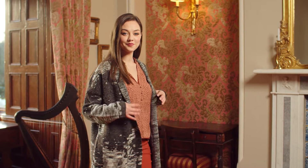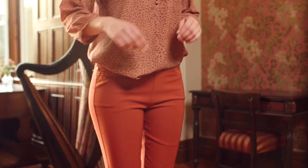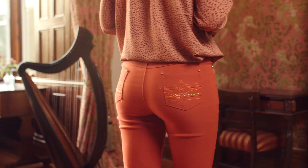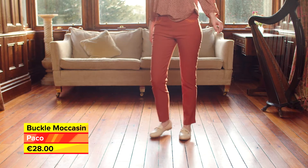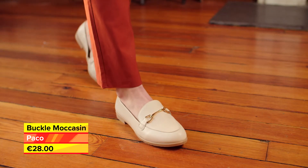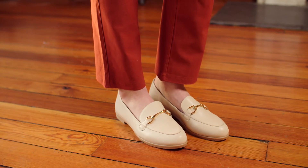Inside, Asheen is wearing the bronze and gold tones of late autumn with this elegant animal print frill top in sizes 12 to 20, which we've colour coordinated with these statement terracotta trousers with diamante pocket detail. We have finished the look with these versatile and comfortable croc print moccasins from Paco, available in sizes 36 to 41.